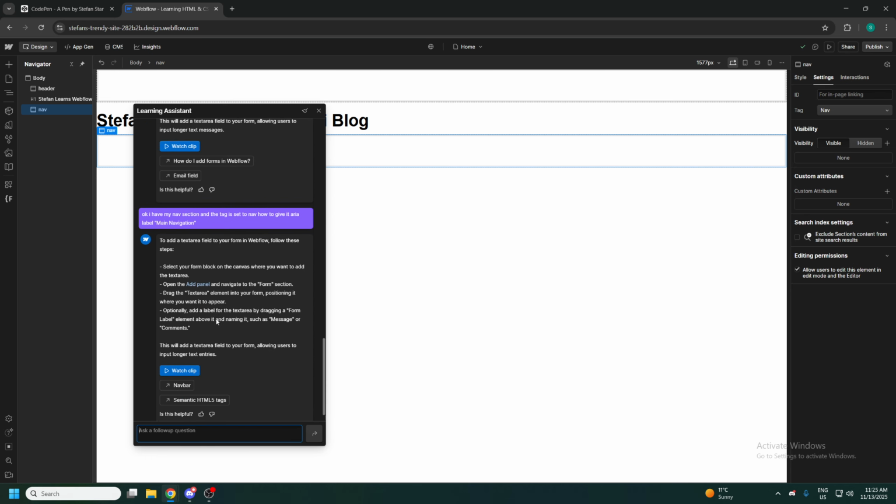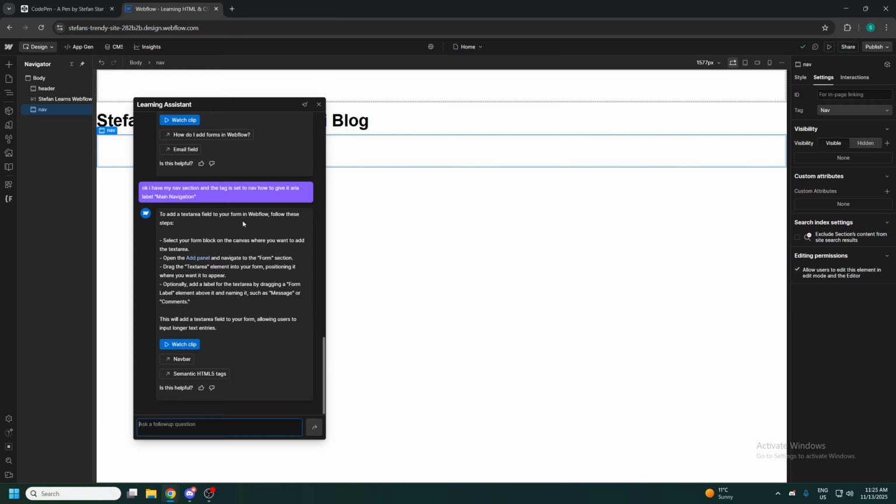To add the text area field to your form in Webflow. No, no, no, no. Select your form block. No, which one? You want to add aria label to my nav element for the screen readers.